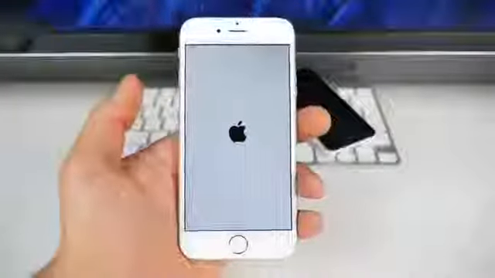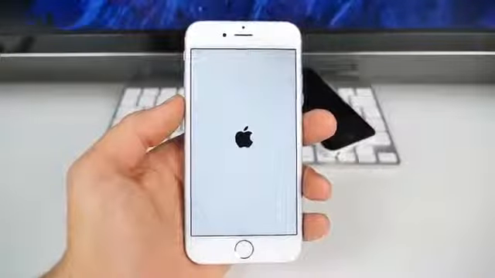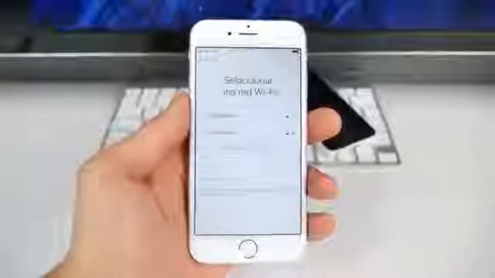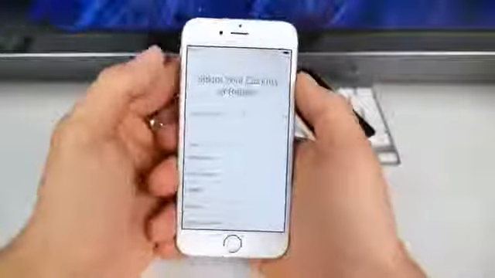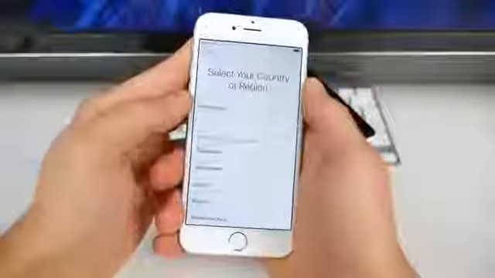I mean, I like glitches of any sort, any nature on any firmware, but this was cool. So there you go, just like that. You'll get a very, very brief glimpse of the home screen and then it's gone. And there's another way, a much easier way to initiate this. So go ahead and go to another language you're not set up on. Triple click the home button to enable voiceover.